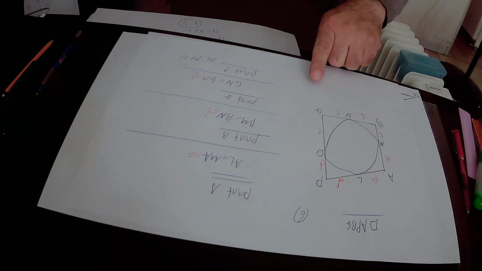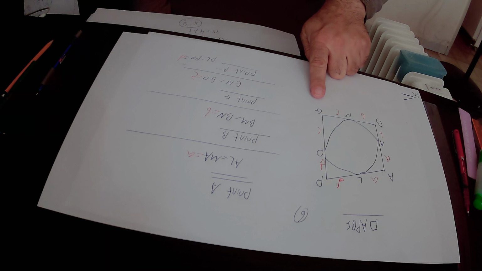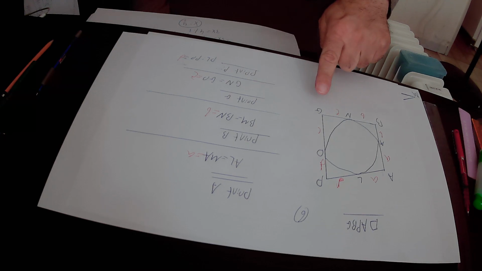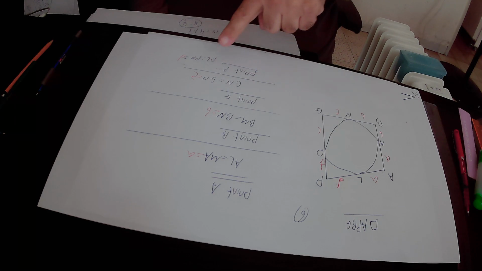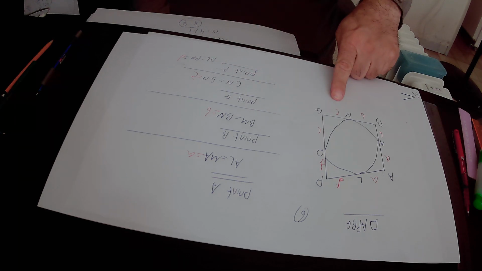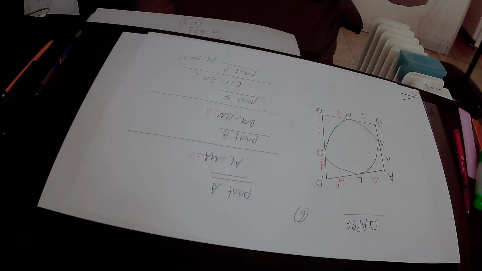Then we have the third tangent to this circle. Actually, we have point G, that is the common external point in relation to this circle. From the common external point G, we have two tangents to this circle, tangent GN and tangent GO. And according to rule number 2, GN equals GO. So if GN is C, then GO must also be equal to C.